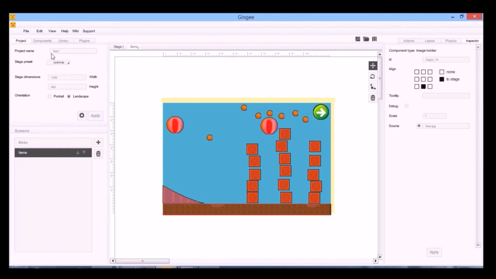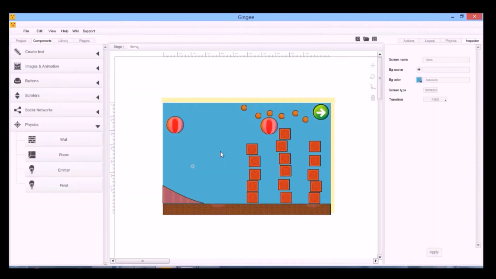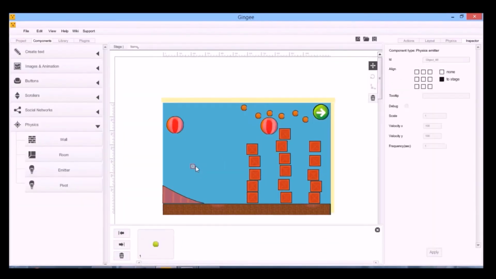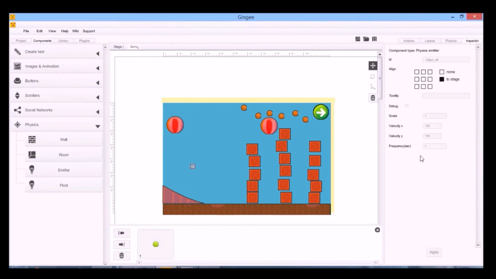We also have an emitter that emits dynamic objects at a given frequency, and it operates much like a scroller component. In other words, whatever object we want our emitter to emit, we drag it over the emitter. It will now show up in the bottom pop-up slider, exactly like our scroller functionality. You'll see here that we've added one of our bouncing balls. To set the horizontal and vertical velocity of our emitted object, as well as the frequency at which we want it to emit, we navigate to the Emitters Inspector tab. Let's preview that functionality.